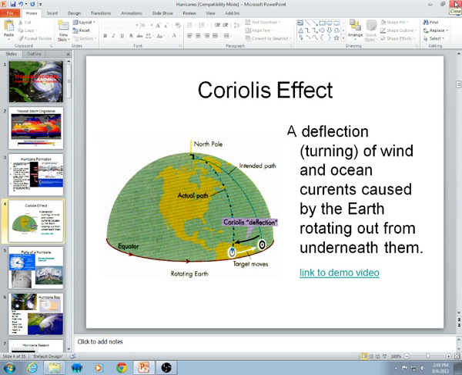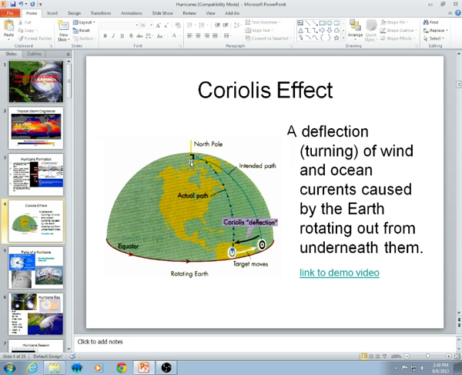Okay, so that basically showed how a ball, in that case, but how the wind gets apparently turned to the right. If you were above the Earth and you looked down and could see the wind, you would see it going straight, or it would look like it'd go straight. But on the Earth's surface, it appears to make this turn to the right.